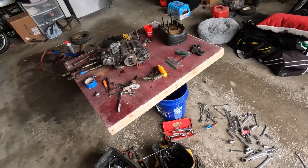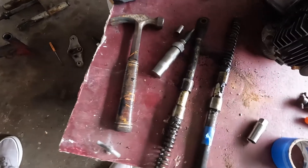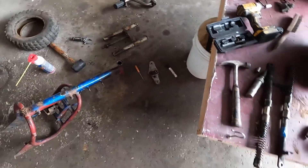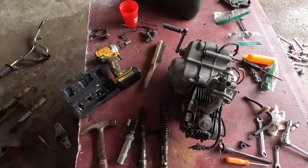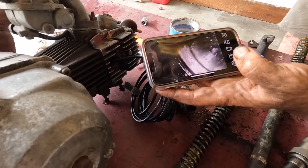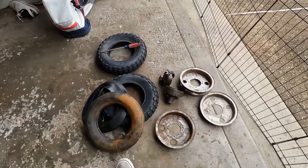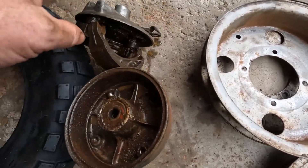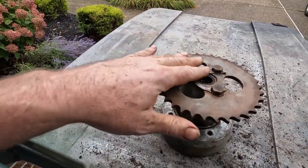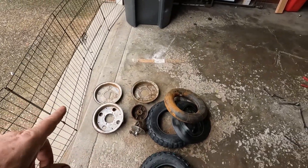Things got a little out of hand when Bryce came over. We ended up getting into the QA50 front end, getting the forks off, and now we're going to have to redo those — redo the ball bearings, which I wanted to do, just not yet. We looked into the cylinder with the borescope. Bryce actually got this apart, which I'd been worried about — these were completely stuck together. I got the sprocket off and then back on, cleaned it up a little bit. Still going to clean that up some more and still going to get the wheels painted.